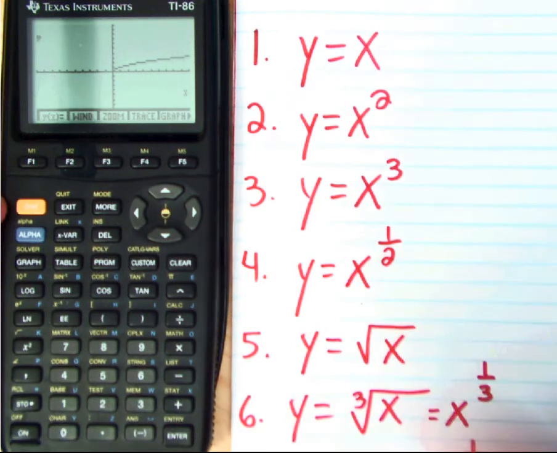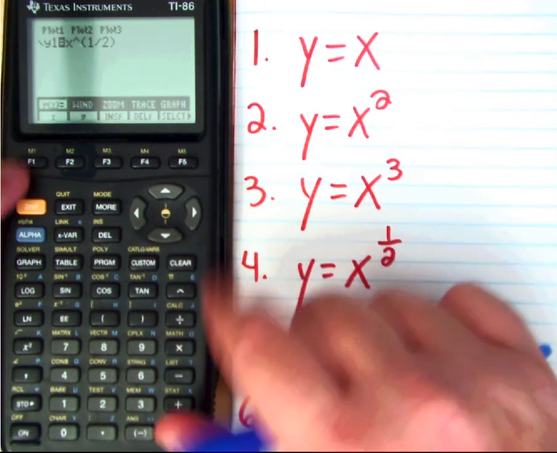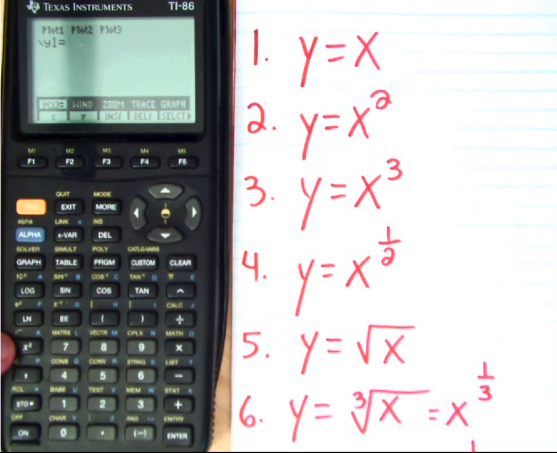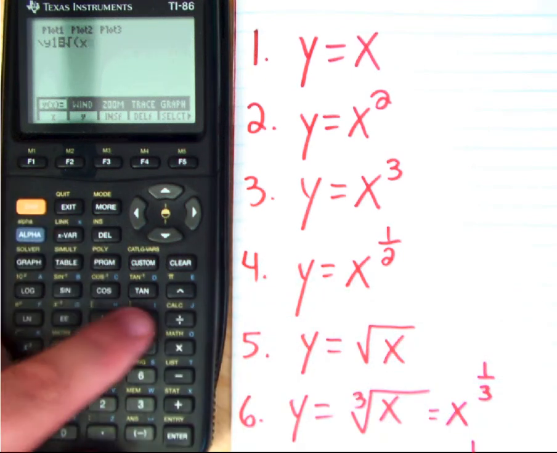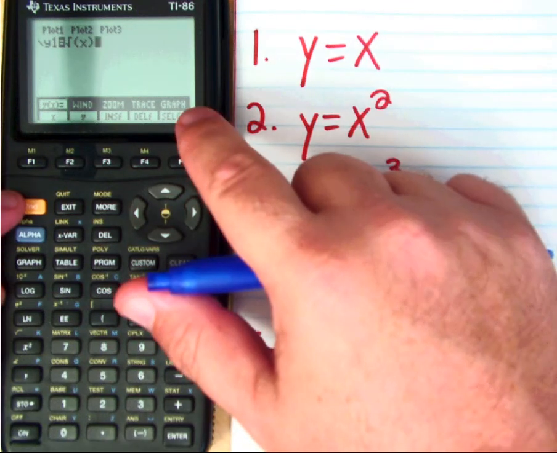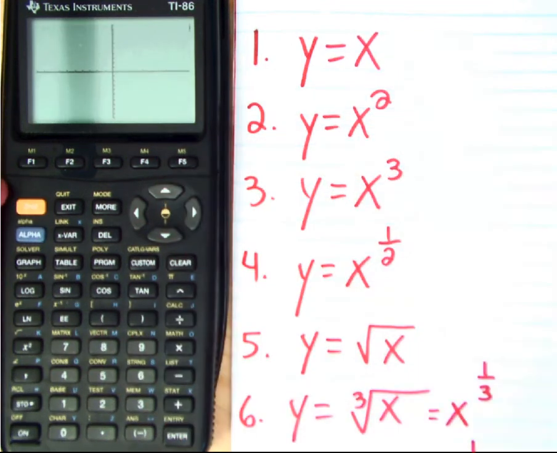Okay, now the square root of x. I'm going to go back to my y equals, so I'll push the F1, do a clear. Down here, there's an x squared button, and above that is the square root symbol. To get to that, you do your second button, and then the x squared. And you always want to put beginning parentheses on this, so do beginning parentheses x, and then closing parentheses. So no matter what's underneath the square root, you want to put parentheses around it. And I want to access the graph, which is on the second bar there, so I do second F5.